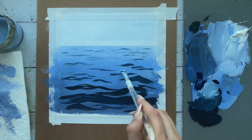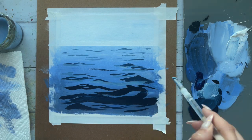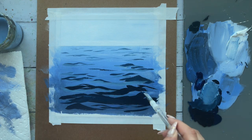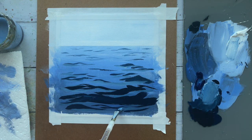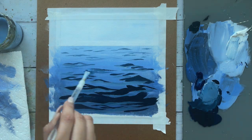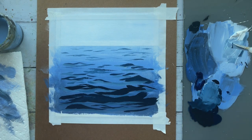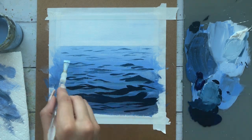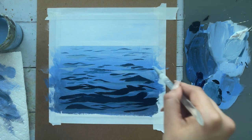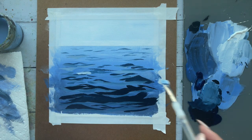Using that same color, I'm bringing it down slightly all the way towards the bottom. I'm doing this quite randomly, but spacing them out. For the most part, I am applying these strokes right underneath the darker waves. At this point, you will see me going back and forth from light to dark blues to make the ocean appear fuller and give it more depth.